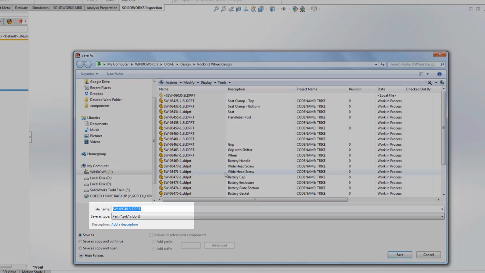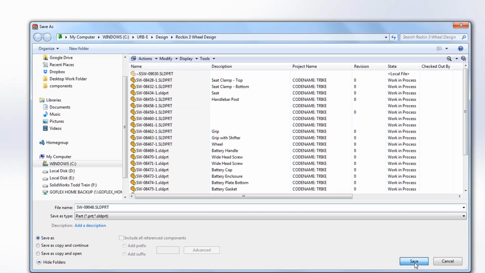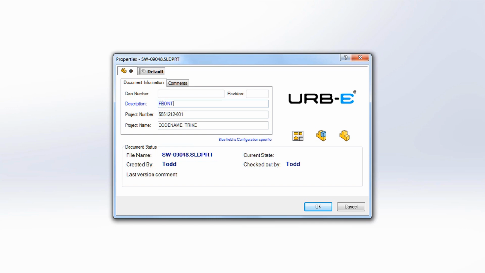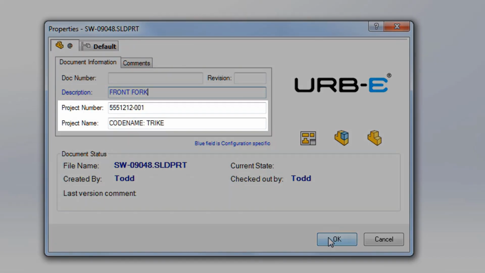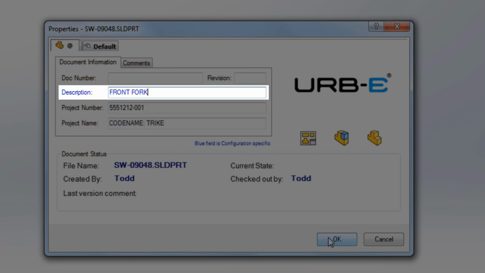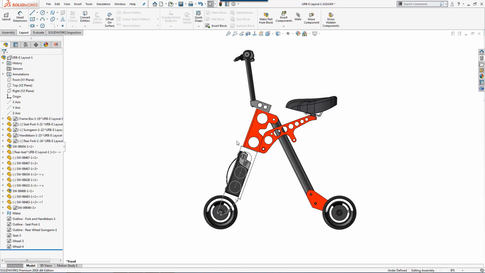When saving the new part, SOLIDWORKS PDM automatically assigns a unique part number, saving me the time of looking it up myself. This data card contains the attributes required. Some of these are filled out automatically for me, such as project name, but I need to fill in the description. This is a required input that helps ensure consistency from user to user.